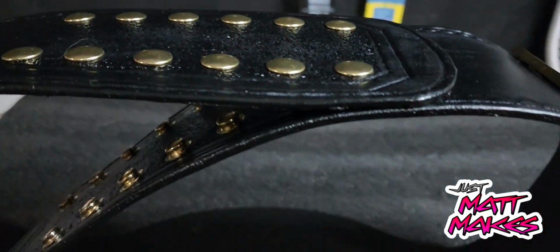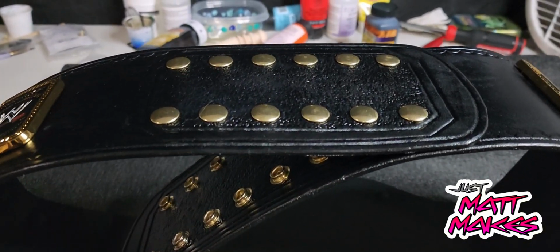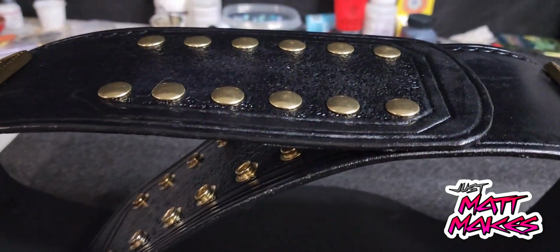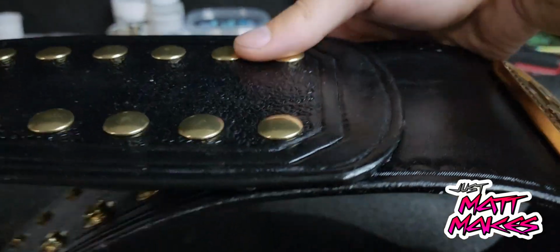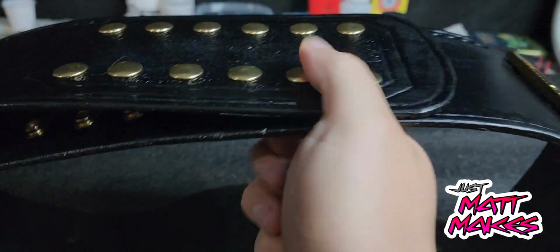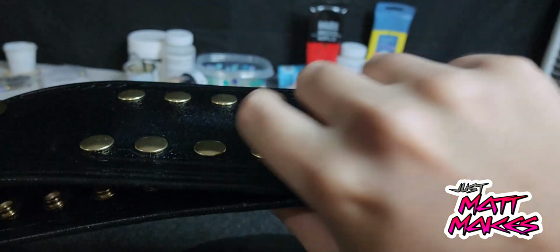So I already have one snapped because I wanted to do this on camera, and there's not really any way for me to put my camera up right now. I just don't have the equipment set up. I have the equipment, I just don't have it set up. So anyway, we have this one here snapped, so we'll just go ahead and pop that one in real fast. You can kind of just see how this goes. I can do it one-handed, so that should tell you kind of everything that you need to know. Doing this one-handed is insane.